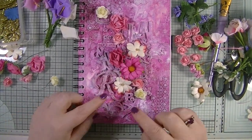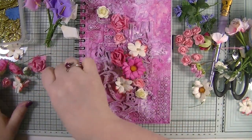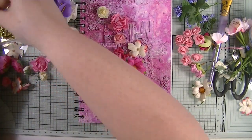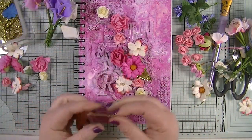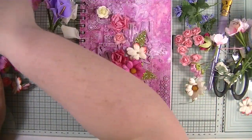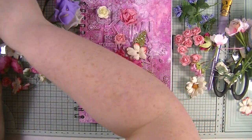I'm back. Right, yeah, put another one of them on. So I put a couple of bits extra on. Like I say, I'm going to move them all over. Now, I have these gold leaves that I've had in my stash forever and a day. And I think this might be the perfect project to add them in and around. That one's a bit too big. I want the smaller ones.